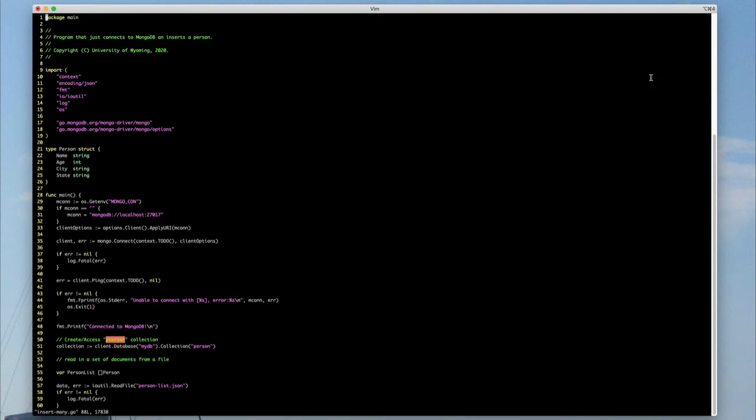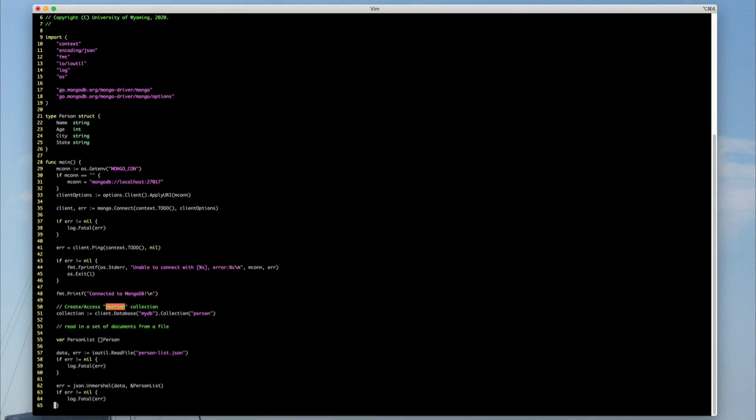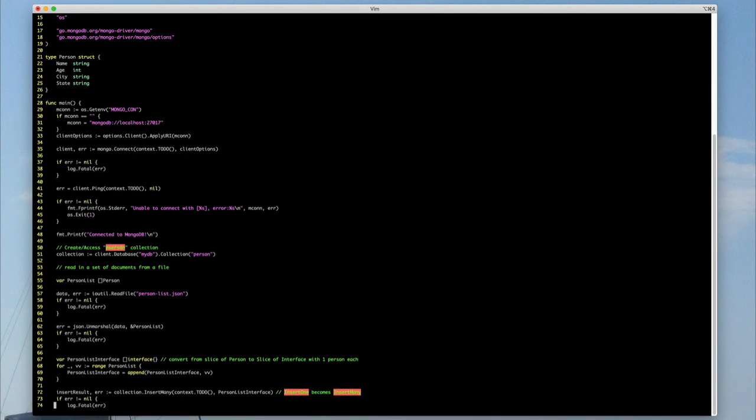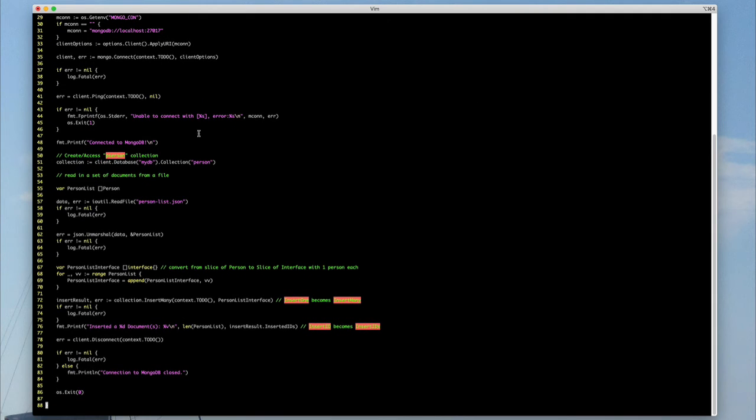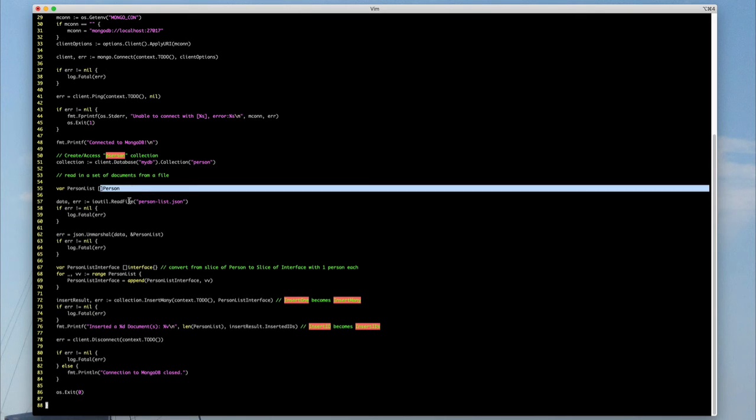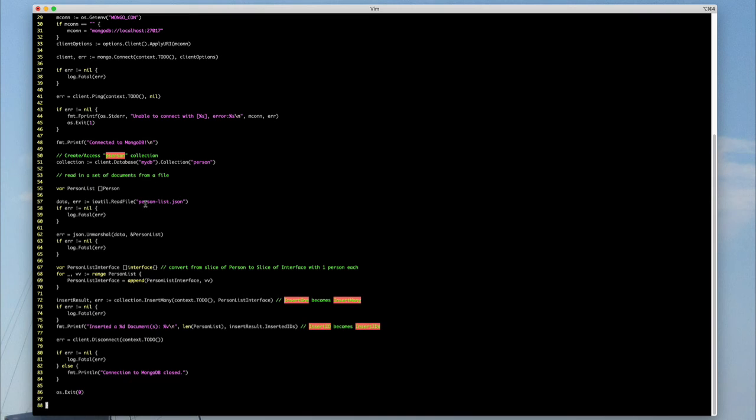It's going to have some of the same things going on as it did earlier, and the data type is the same. I haven't done anything fancy to the code to put it in a separate file and share the file, because it just makes it more complicated to do explanations like this unless we put it all together in one file. So we get through the connection. We create the same thing where we tell it we're going to use MyDB and the collection person. Instead of doing a single person, I'm going to create a list of persons. This is a slice of persons that I declare, and I'm going to read that in from this file.